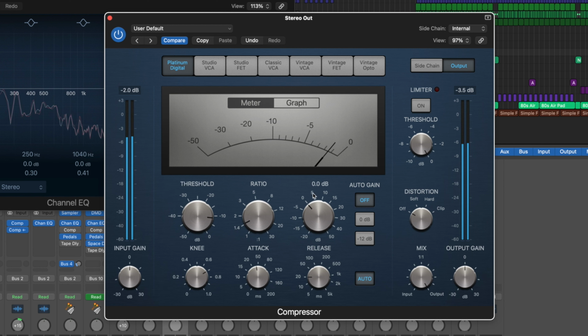On digital, it's super transparent, and we can see what it's doing there. We can give it comfortably 2 dB back, and we're going to dial it back a touch further. That's just doing some control. Auto release can come off as well. Now if we want a bit of character to it, which I don't think this needs, the transparency is good, we could put another compressor after it with the studio FET, doing basically the same thing, compressing after the compressor, but like maybe with a faster attack.